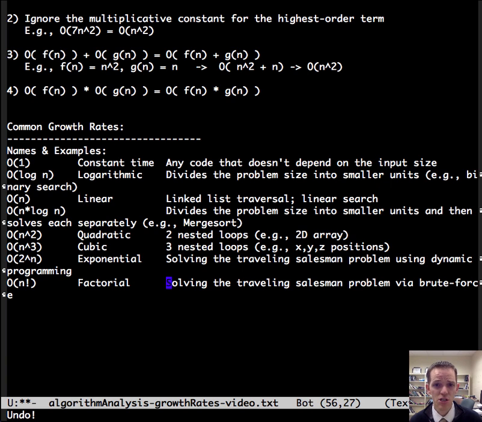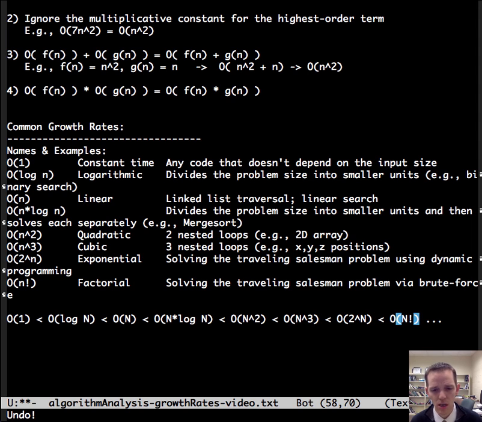So there's an order to these orders and the ordering is very important. The ordering is given with a constant time is less than log of N logarithmic, which is less than linear, which is less than N log N, which is less than quadratic, which is less than cubic, which is less than exponential, which is less than factorial. And there's more, but after that, it just gets really bad. And we usually hopefully don't run into those.